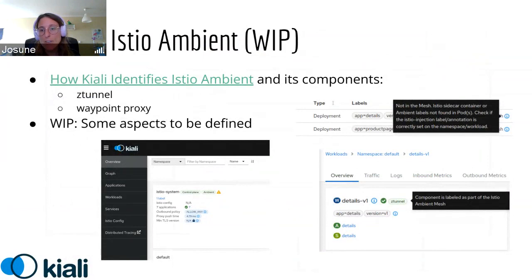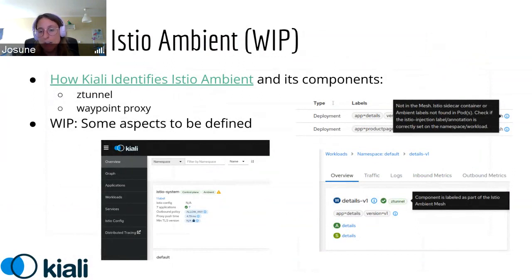So we would like to have some changes in Kiali so we can identify when we have any ztunnel or waypoint proxy, even if we don't have a sidecar, to show, for example, not the warning that the sidecar is missing, because in that case, if we are in ambient and we deploy a ztunnel, we can have security or telemetry features just with ztunnel.